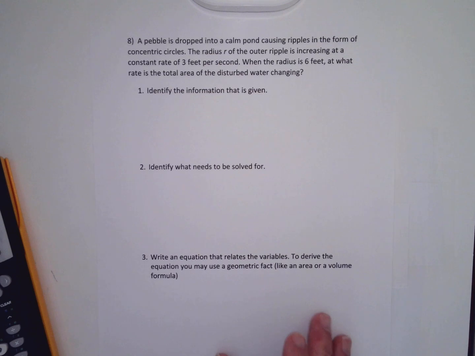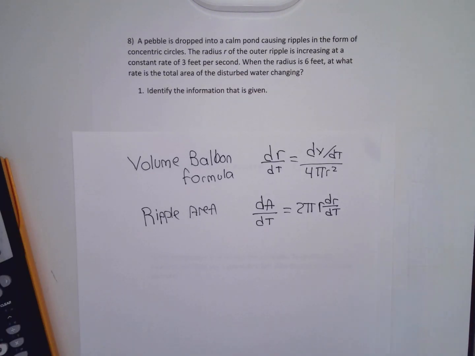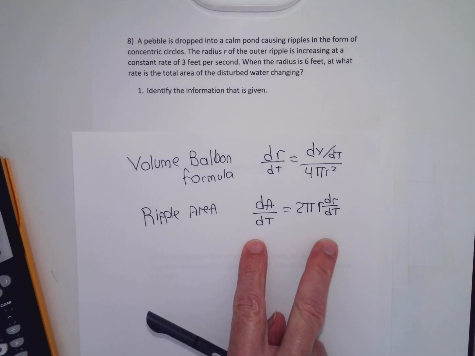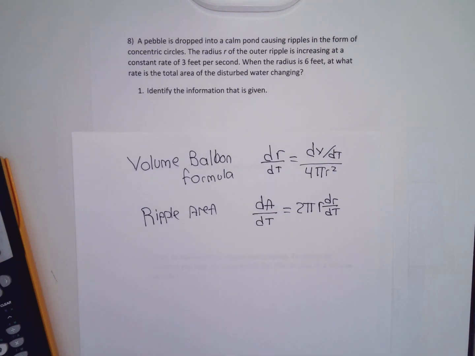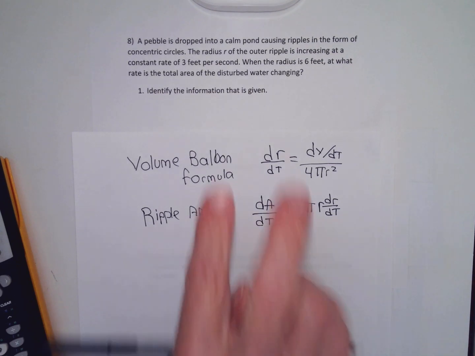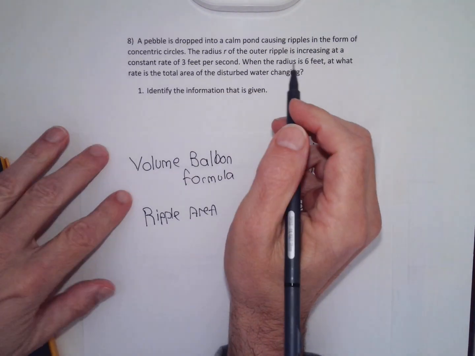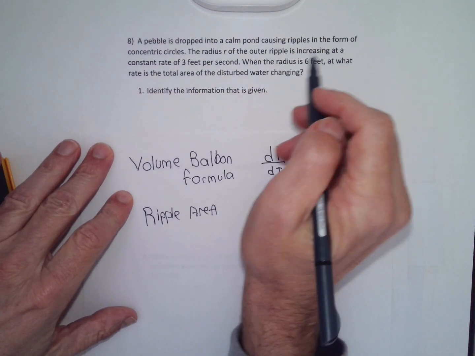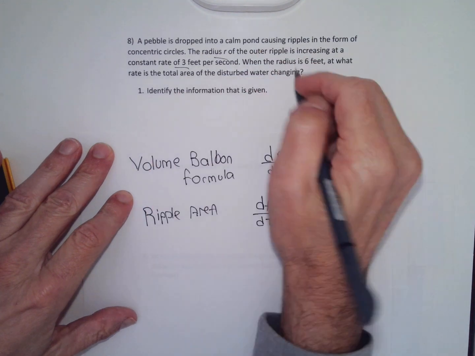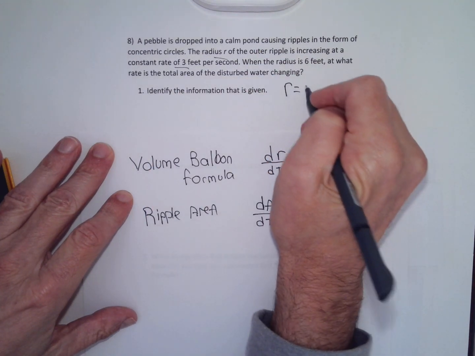So problem 8 is the concentric circle problem. And for the concentric circle problem, this is the formula I'm going to need. We did all the work for this already. I'm just going to take the information that's provided, not go through all the steps to recreate this formula. This is exactly the problem from section 4.4 with just some different numbers. The important numbers here are the radius is 3 feet. So the r is going to be 3.